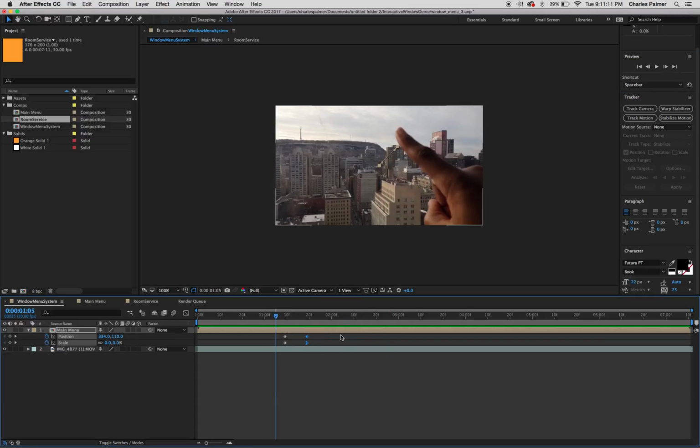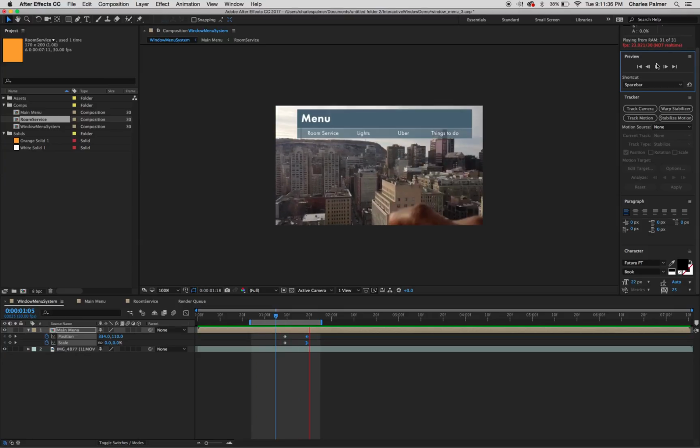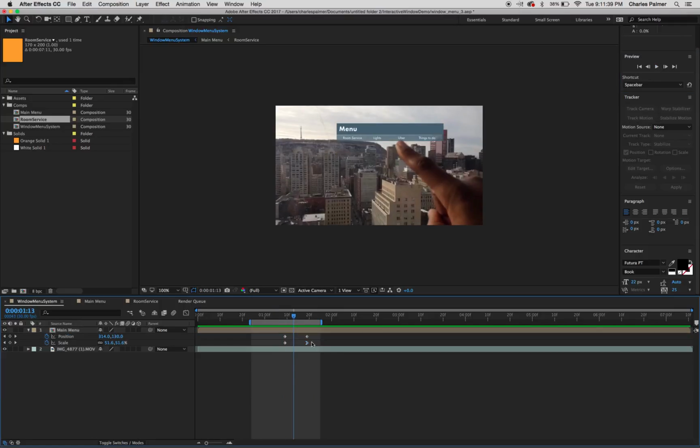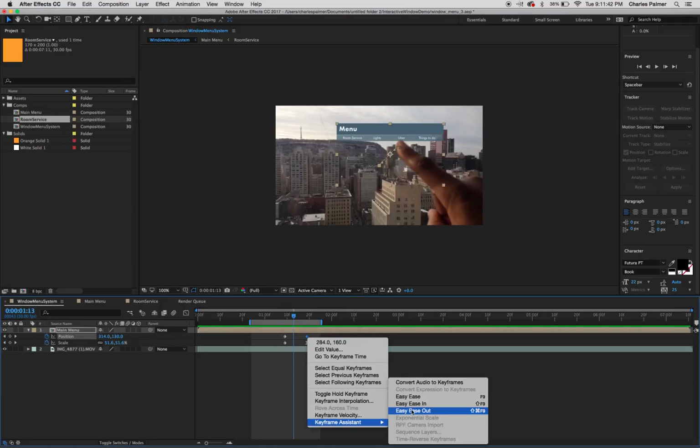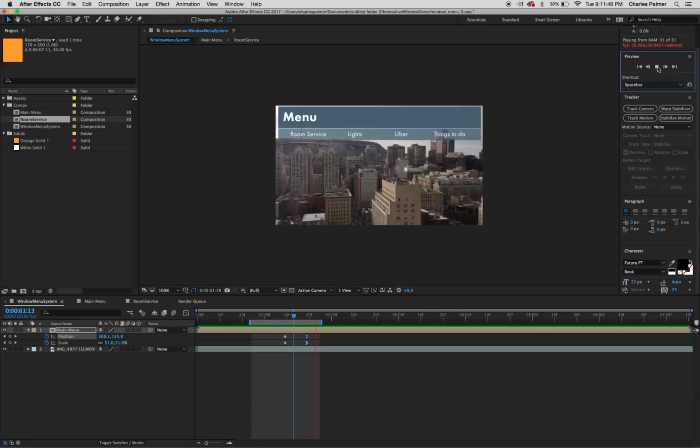Oh, if you're previewing, one of the cool things you can do is I can grab these handles here, my work area. Grab the handle on the end. And now when I preview, it'll only preview that space. You'll see it'll keep going again and again. So this piece actually now it changes a little bit of how it snaps into place. We can apply that to here as well. Now we get this smoother movement.